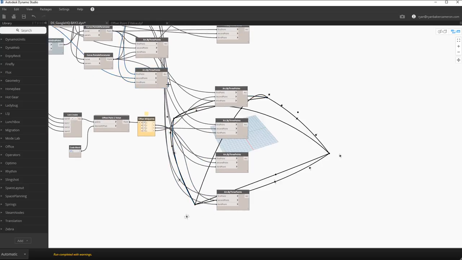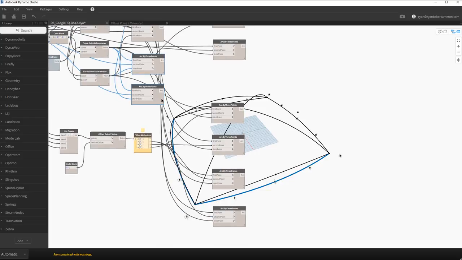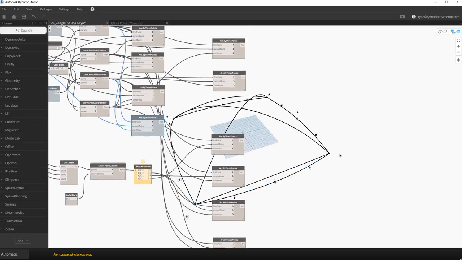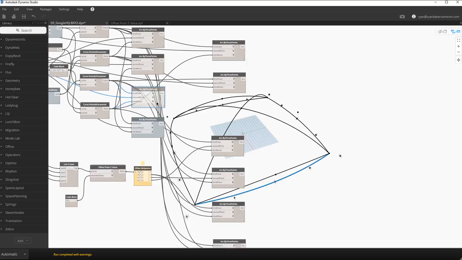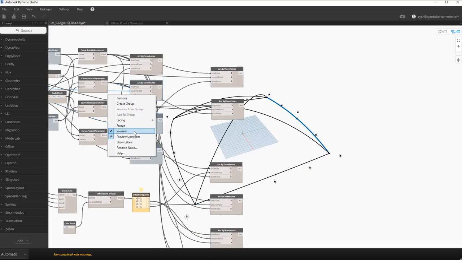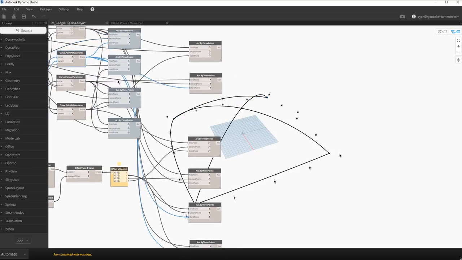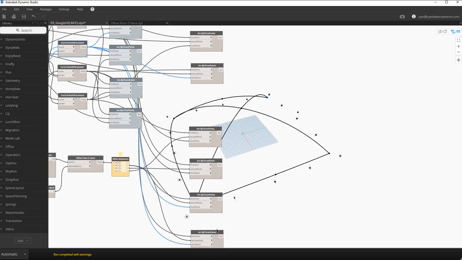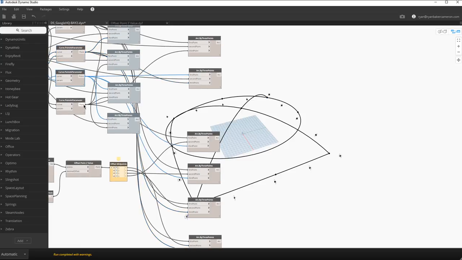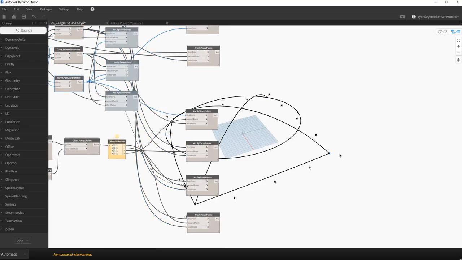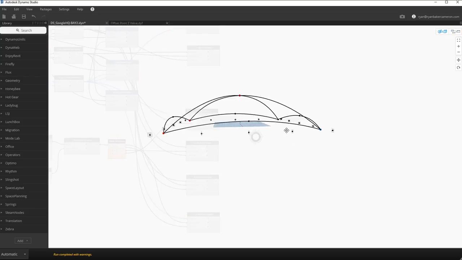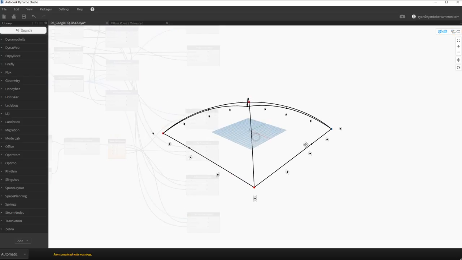So, I don't really need any of these arcs. Here, tell you what, let's start shutting them off because they're kind of in the way. Didn't mean to do that. So we know we need that point, which is already connected to the bottom. We know we're going to probably need that point for our second point, and we know we're going to need that point right there for this point. Look at that. We've got our shape.